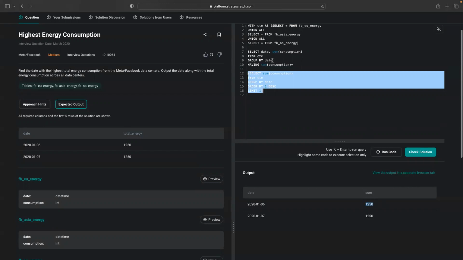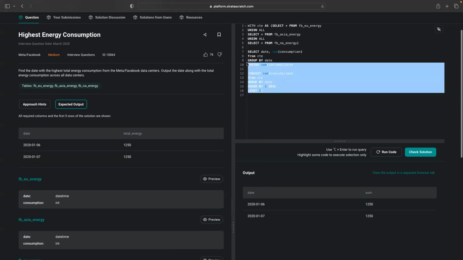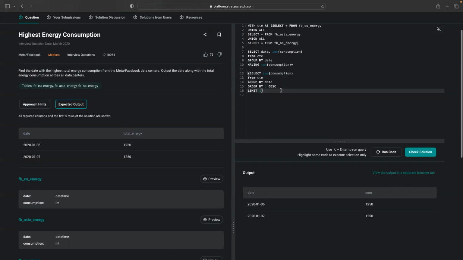So yeah, I think that was it for this question, and I think it's a pretty good question. It has many concepts linked to it in one question, where we used union, where we used group by with having. So yeah, this was pretty much the highlight of this question, where you used having as a filter with group by to filter on the maximum value.